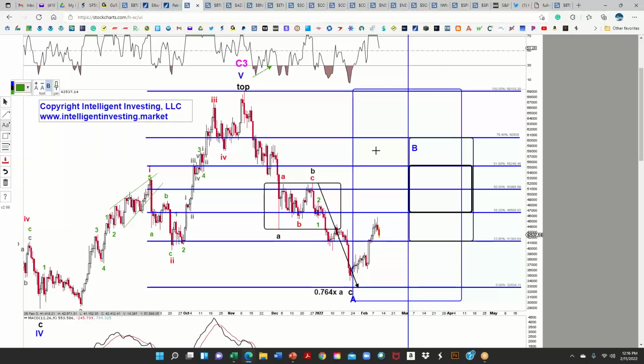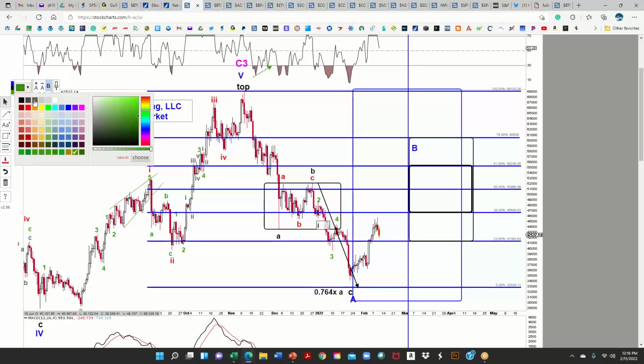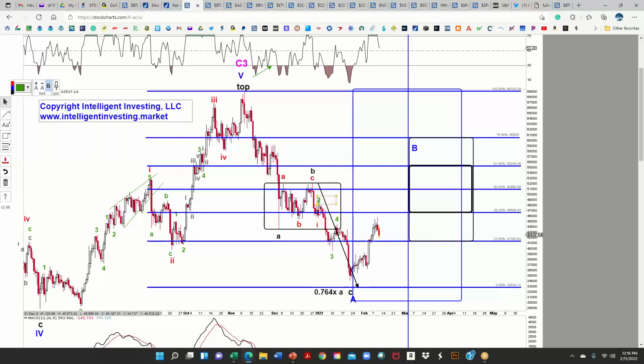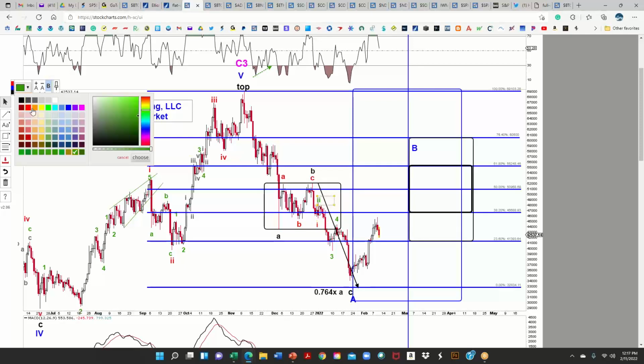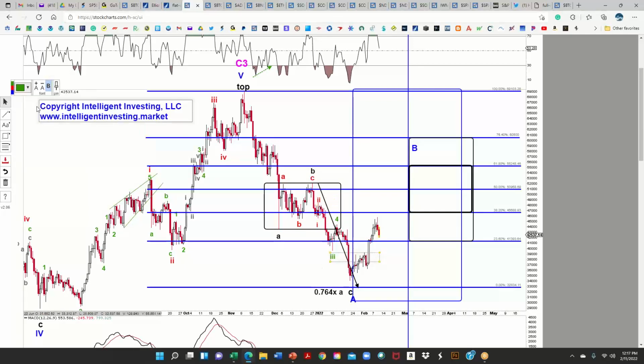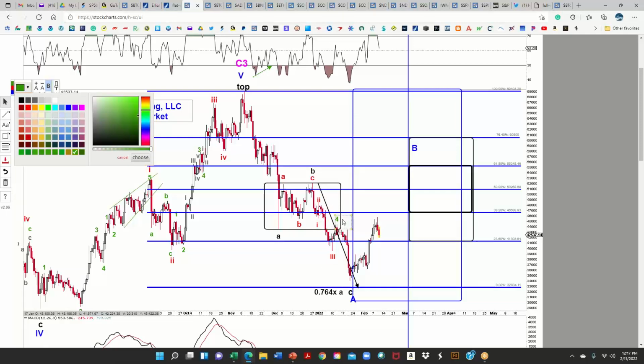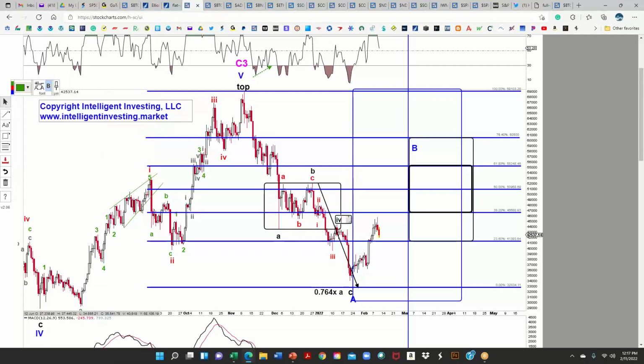So if 1, we have an up day here, that is 2. And then we have, of course, 3 here. We have another couple of up days in a row here for this complex wave 4. Boom. And then you can see this actually should be in red, not in green. Got to keep the same labeling. 1, 2, sorry about that. Making sure all the labels are correct. 3, okay. 4, and then 5.